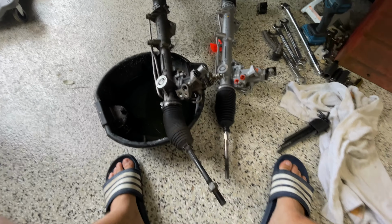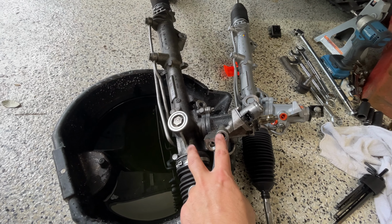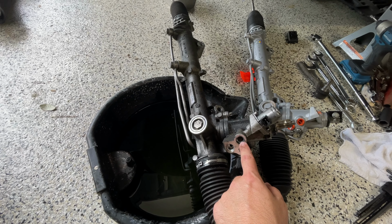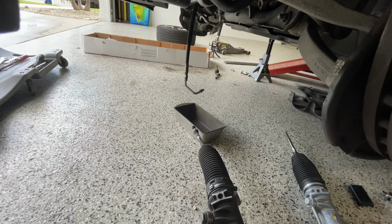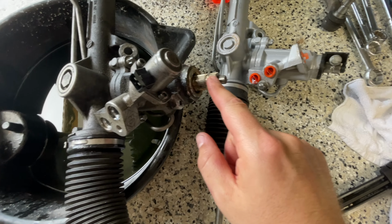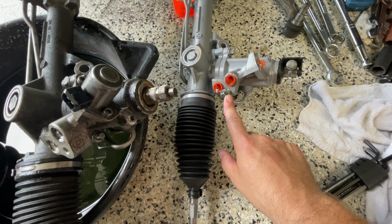What's up, guys? So I got the old power steering rack down. It's dripping right now. I had to take off one bolt, and then these two popped right out. They don't thread in. It's a compression fitting with a gasket. So no worries there. Here's the new one. I already slipped this on. This came off these splines. I put this bolt back so I don't lose it.